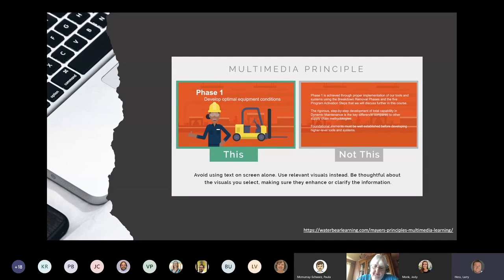The multimedia principle says that humans learn best from words and pictures than just words alone. This principle is sort of foundational to all of Mayer's principles: images and words are more effective than just words alone. So something to help with that comprehension, something visual.